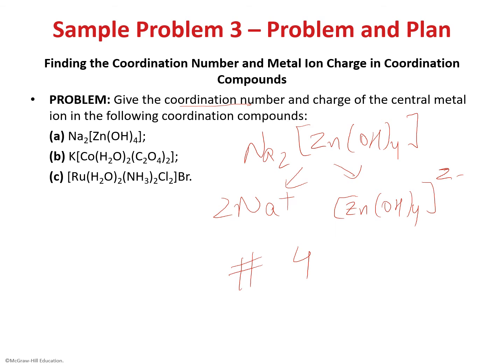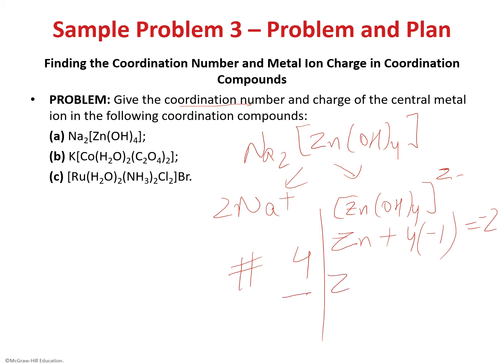Next is, what is the charge of the central metal? How do we find the charge? Again, to find the charge, I'll put everything equal to the total charge of the ion. So Zn, I only have one of those. Plus 4 times hydroxide, each hydroxide is minus 1. And this total is going to be equal to minus 2. Why minus 2? Because the total charge of the ion is 2 minus. So now we are just solving for Zn.